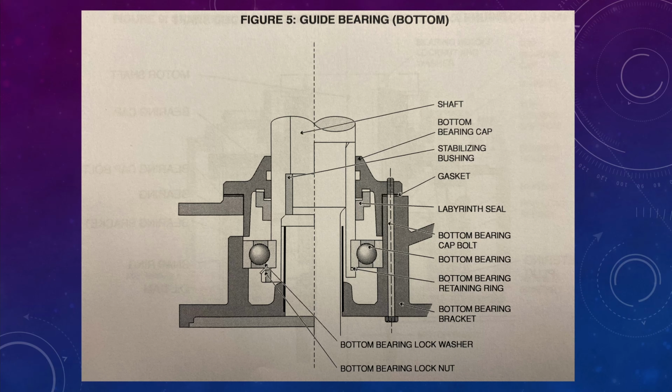This is the lower end. All right, just a standard lower end bearing. You can see the black line. I want you to pay attention to that because the next photo I think is going to be more interesting to see. The black line is the oil tube.